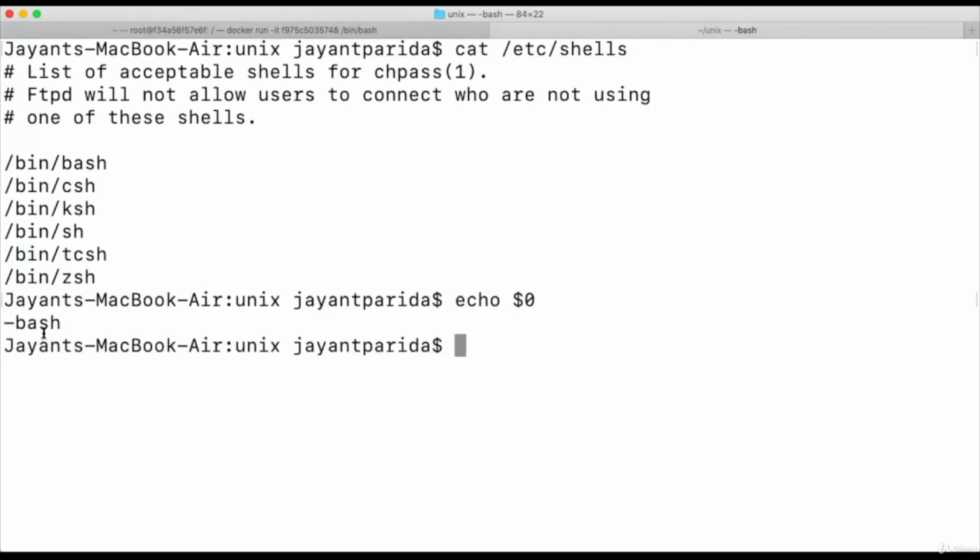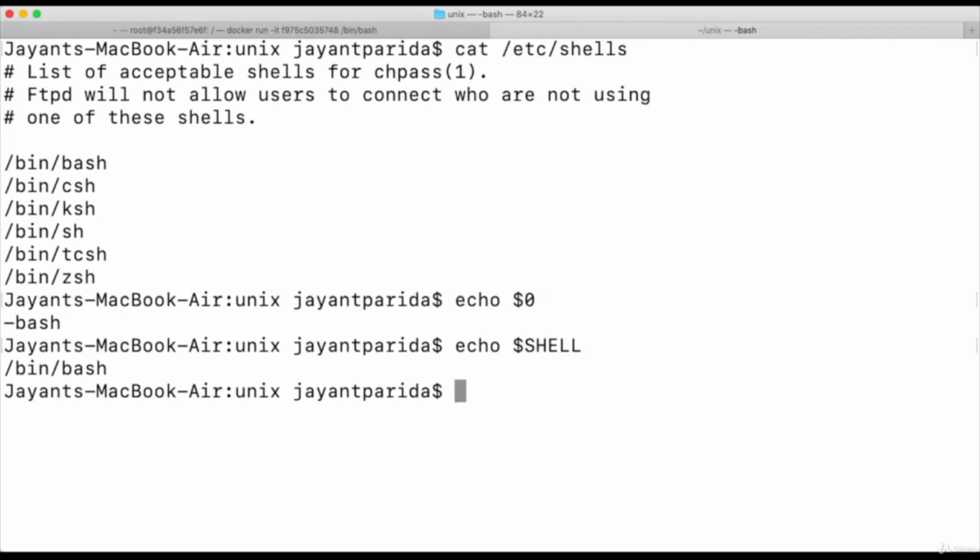This will show what my current shell is, that is, it is a bash shell. Or we can type echo $SHELL. It will also show what the current shell is and its binary location. In the next clip, we'll see what different types of shells are available.